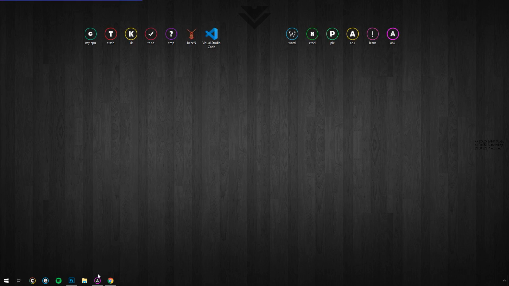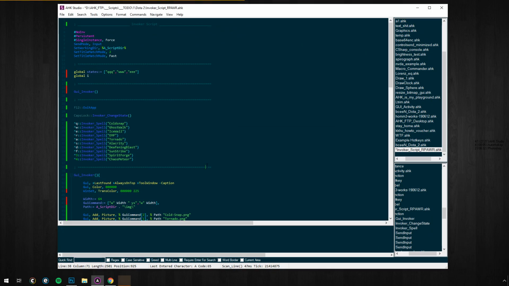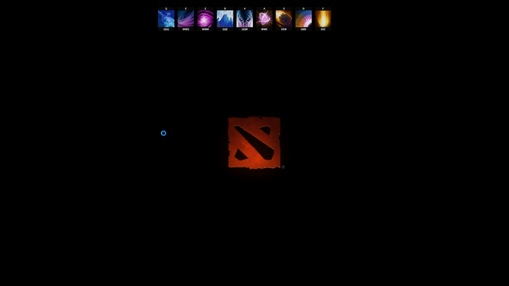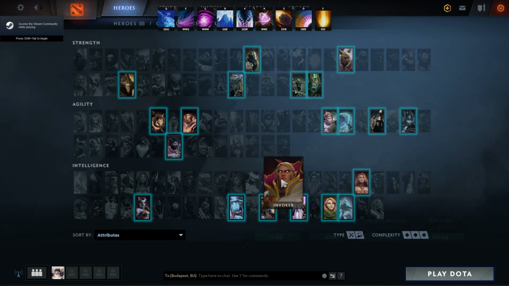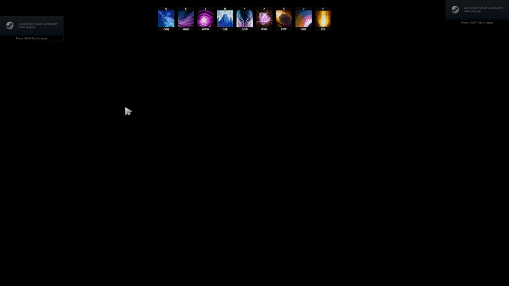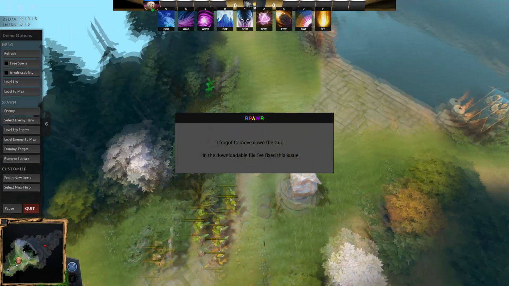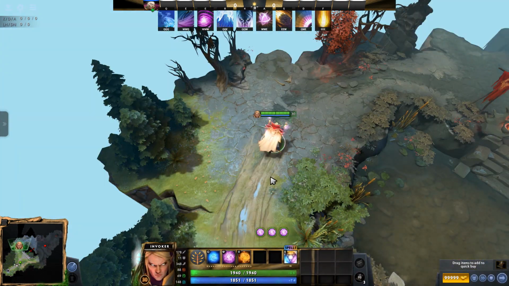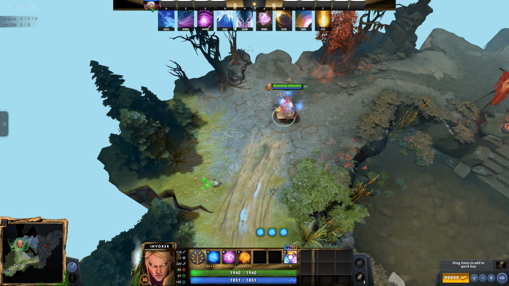Okay, so let's test it. Run the script. As you can see here, we can change between states with caps lock.